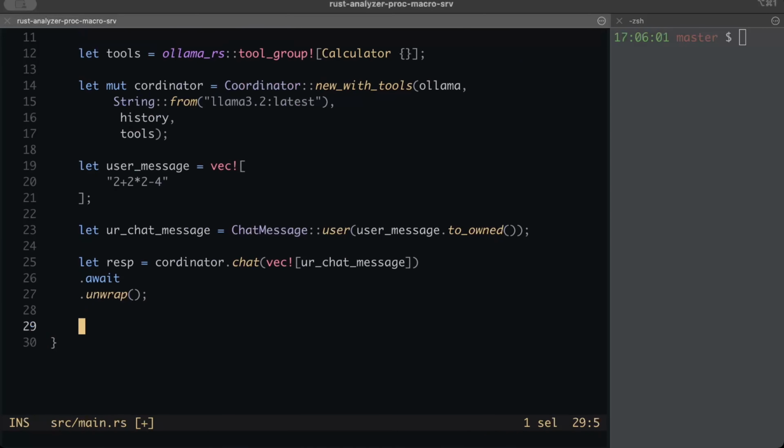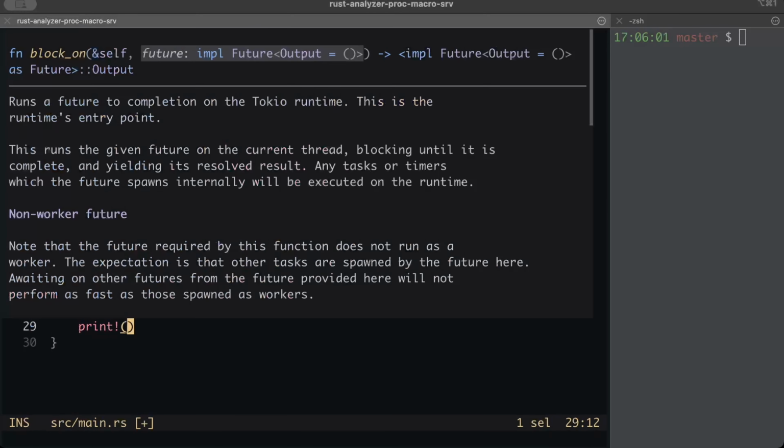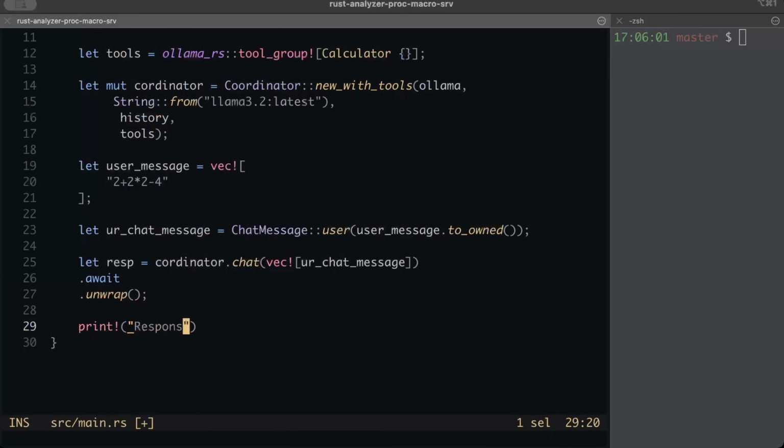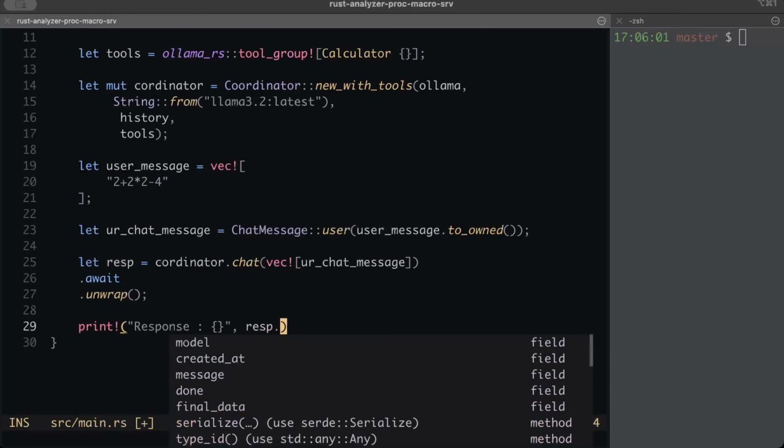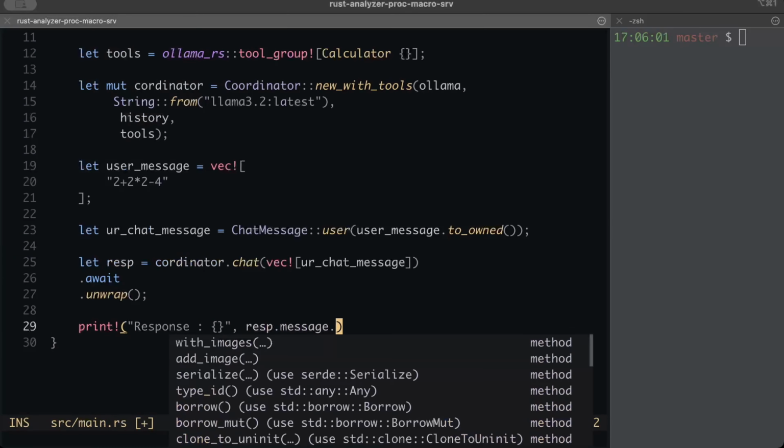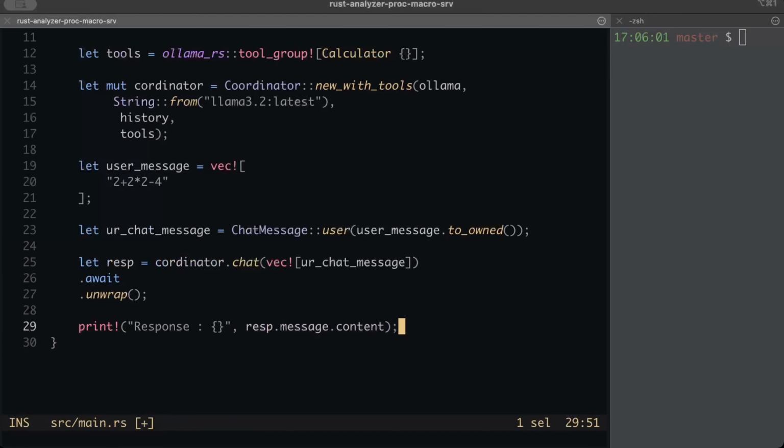Then we can just print response, and we can just do response.message.content.